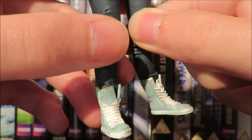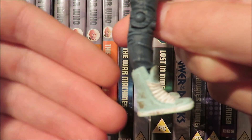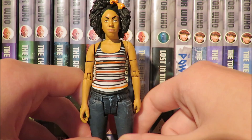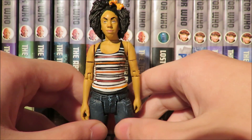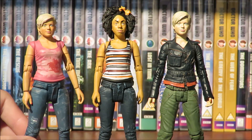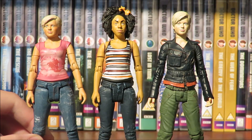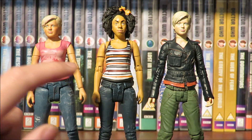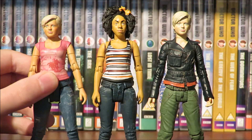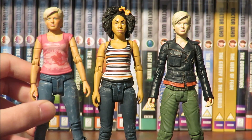It's a bit of a mishmash, but I'm happy that Character Options are doing these kitbash figures to give us new characters. Here we have Bill next to her Primeval counterpart — essentially the Abby Maitland figure, the first one released. As you can see they've changed the top a bit because Bill has a different top — she doesn't have a t-shirt — but you get the gist with the different trousers and shoes.